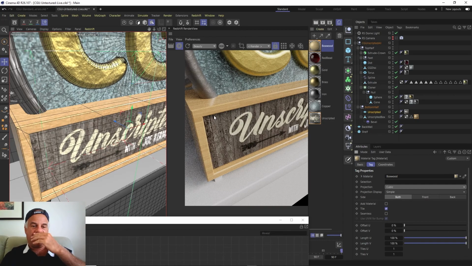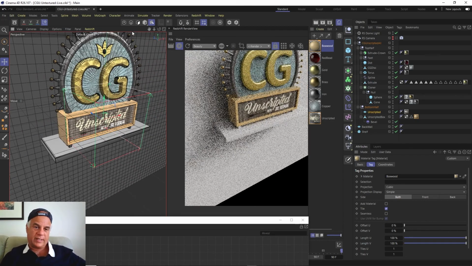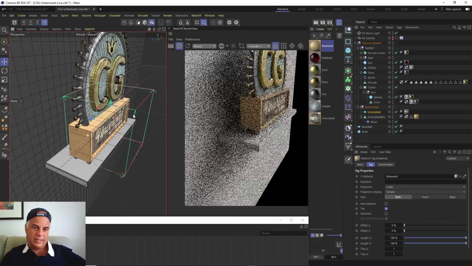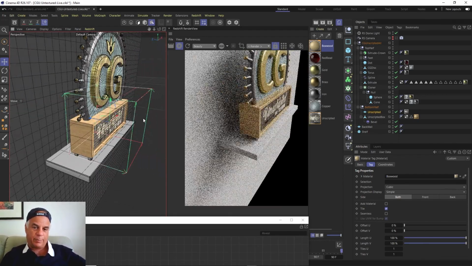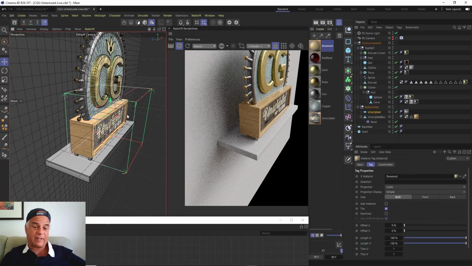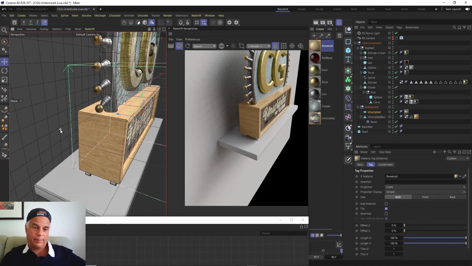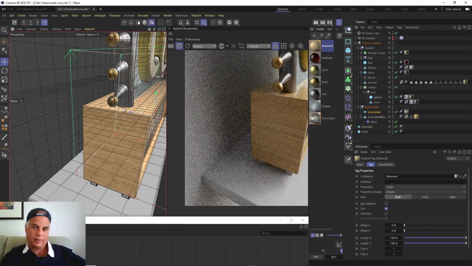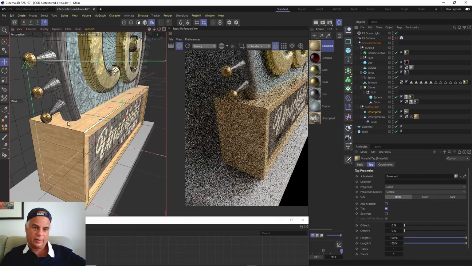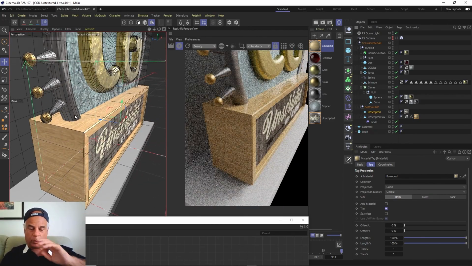Okay? And if you look at it with this texture tool, you can see how it's being mapped. It's kind of like flat, but instead of only from one direction, it's mapping flat this way, flat this way, flat from the top, flat from the back, flat from the right, flat from the bottom. And it's putting this texture in there in a nice way. And that's what we want.